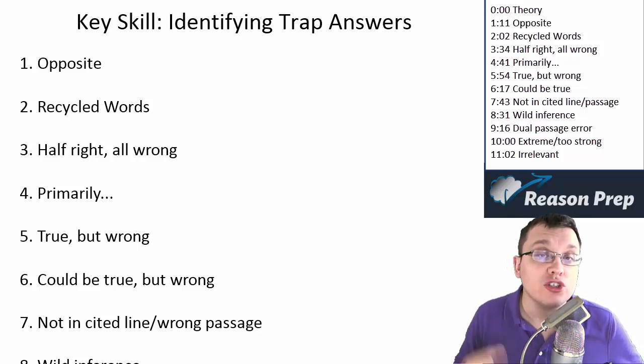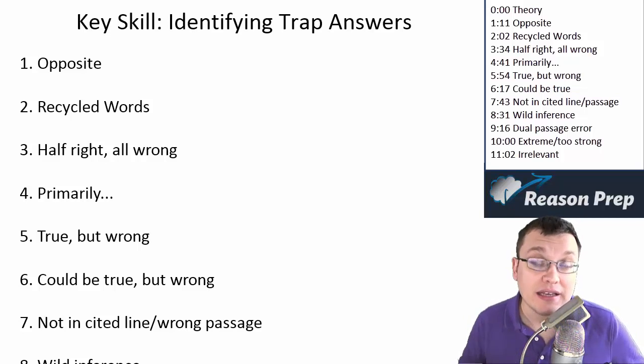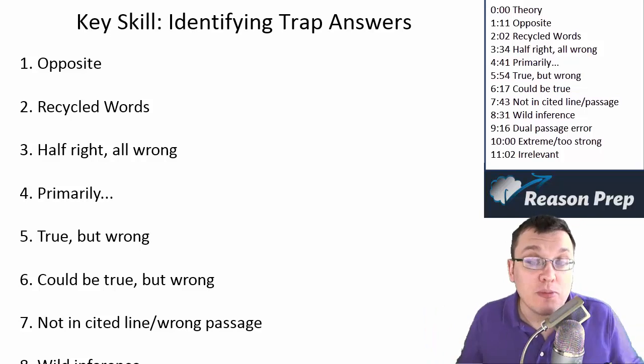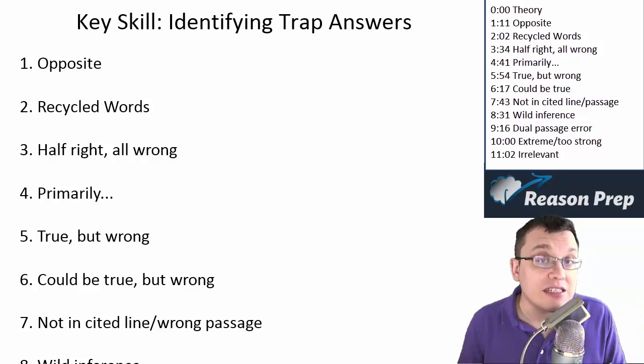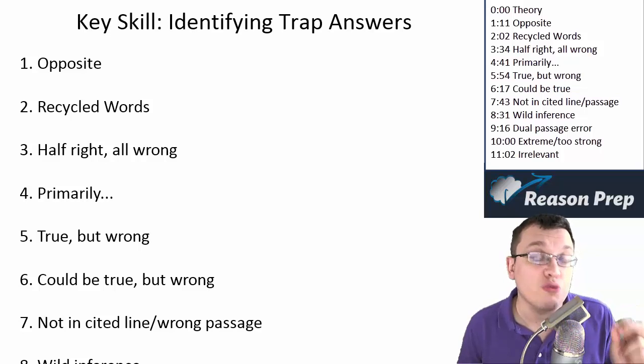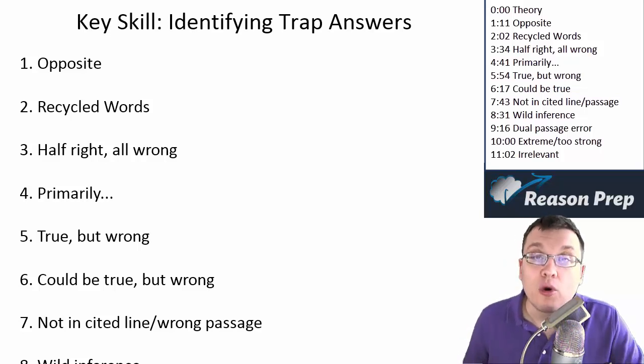They're going to use certain strategies that are rooted in our psychology, in our cognitive biases, to try to draw you to the wrong answers so that you're distracted and you pick something that doesn't end up being right. And they have a very consistent way of creating these answers. So if you're able to identify trap answers, it makes you more likely to avoid them and not get the question wrong. So here's a list of some of the more common trap answers.